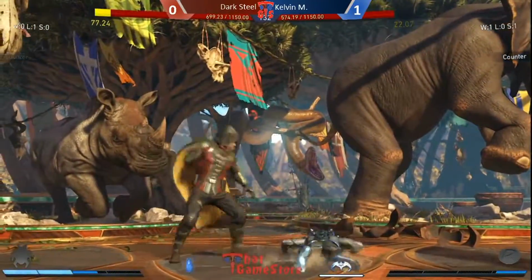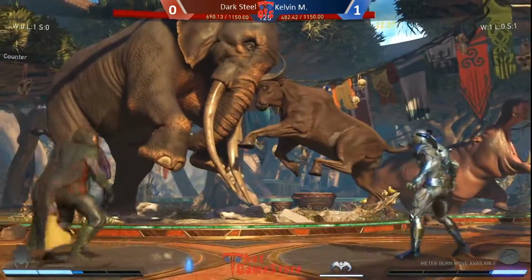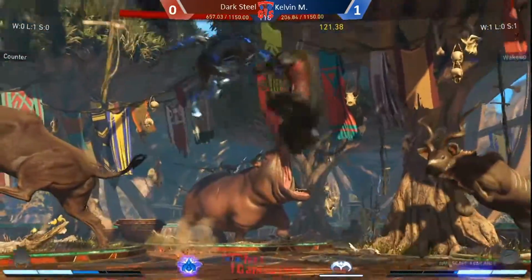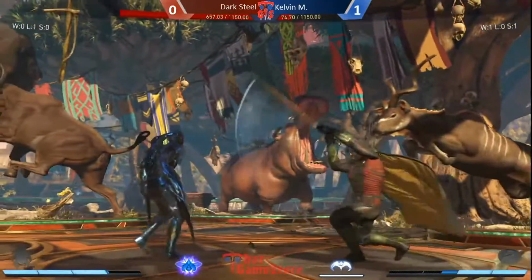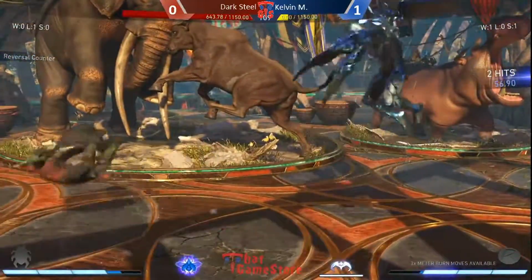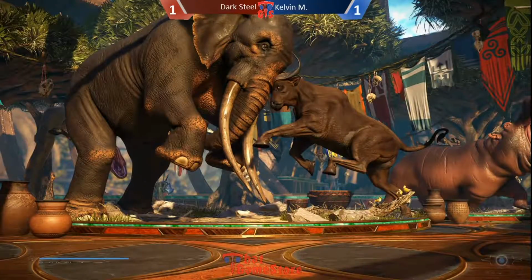Jumps. DarkSteel now opting to go for the lame game. Just typically how it goes. DarkSteel starts losing in the up close range, so he starts playing more lame style. Ooh. Kelvin just trying to use all of his wake up options, and they're all landing nothing. And he gets tackled for his troubles. DarkSteel takes game number two. Wins. And an immediate rematch.